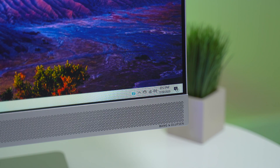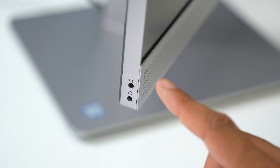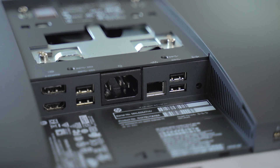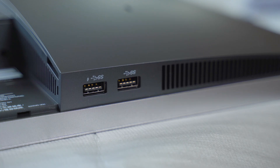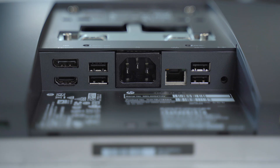At the bottom of the computer you'll find some integrated speakers — they're okay, about what I expected. On the side you have a couple of audio inputs so you can plug in headphones or a microphone. The rest of the ports are on the back and bottom: six USB Type-A ports, one USB-C port, an optional SD card reader at the bottom, and also HDMI and DisplayPort so you can extend to an external monitor.